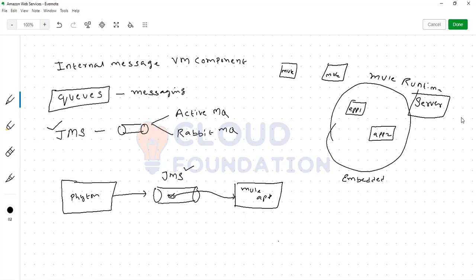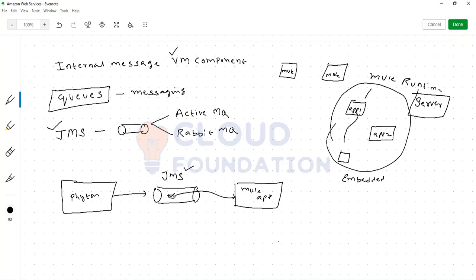So where we are actually between VM and JMS, right? The VM component is the communication channel between the Mule applications that are running on the same runtime. So in this runtime, two applications got deployed, and I want to establish a communication between this app 1 and app 2 through the VM component.